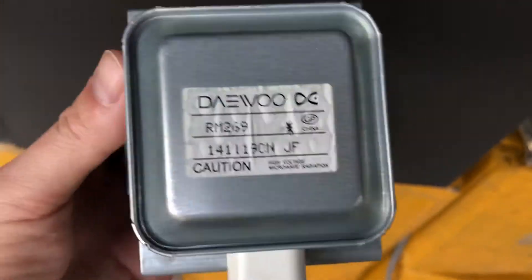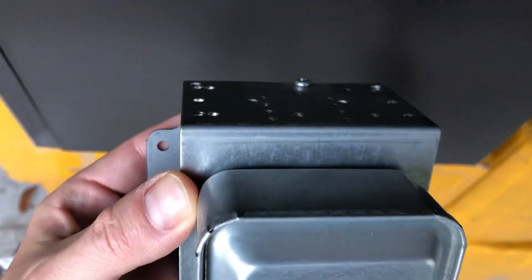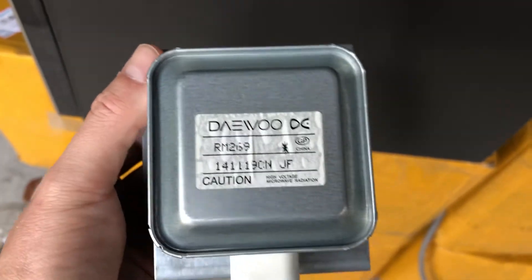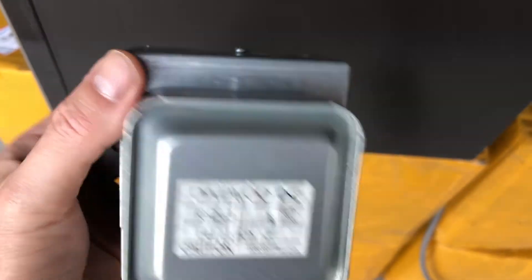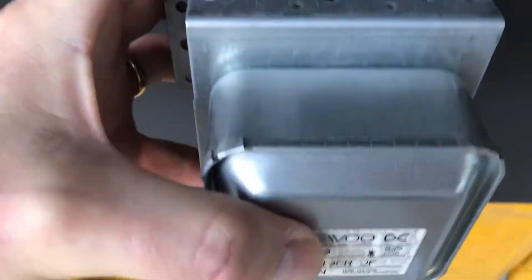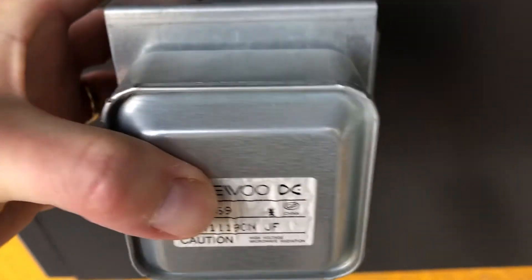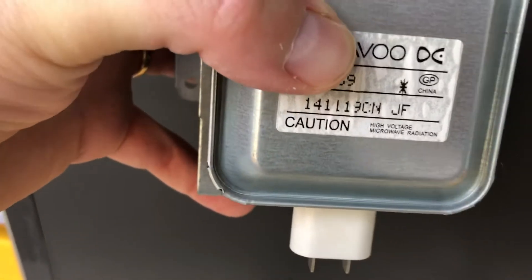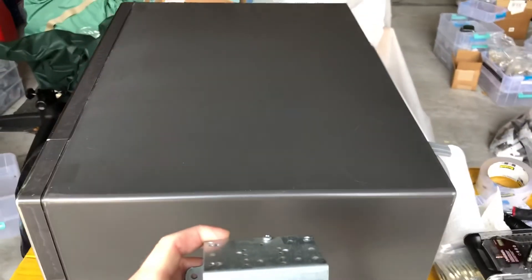There's one screw on the top and a kind of a little shroud. All you're really doing is unscrewing about four or five screws to free the magnetron and it comes right out. Then you plug the new one through the hole back into the wall, remount it with the screws you took out, replug the left and right connectors, put the top back on, and plug it in.